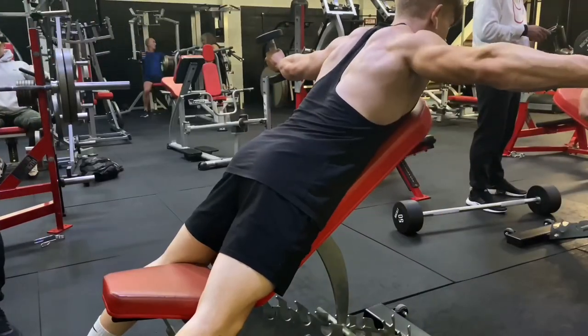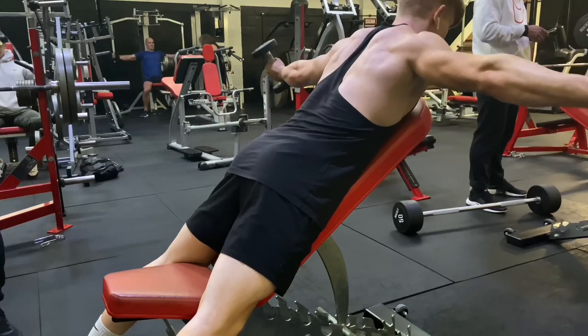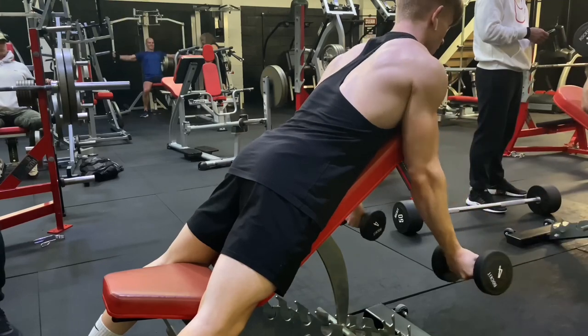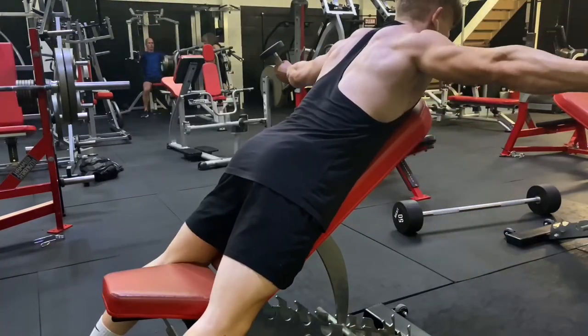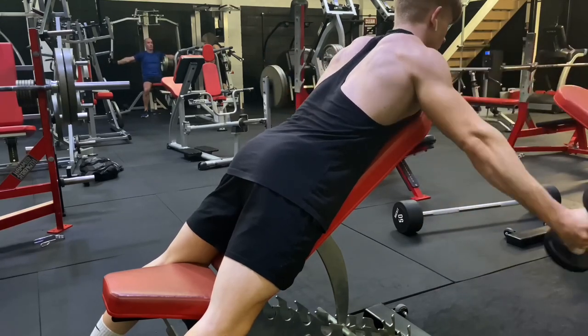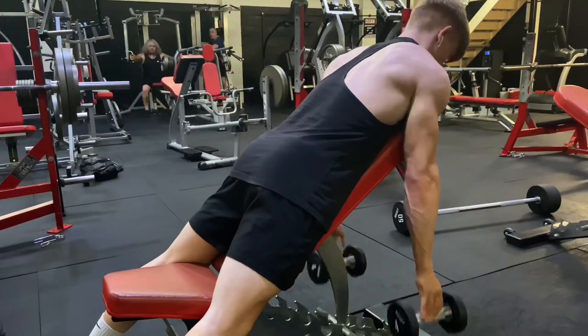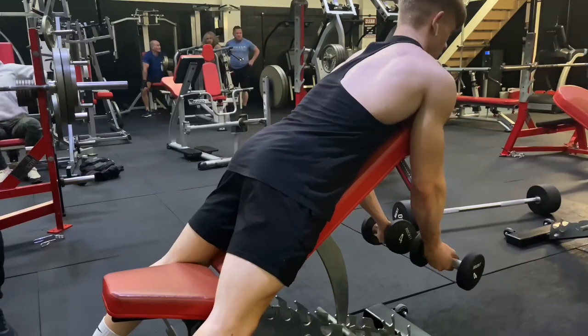This is something else new I've been doing through my cut: dumbbell rear delt flies. This has been in my split for just over a month and they're building my rear delts very nicely. I do need to keep practicing to make sure I bend my elbows a little bit when doing this, to avoid bringing in unnecessary muscles such as my traps and to properly isolate my rear delts.